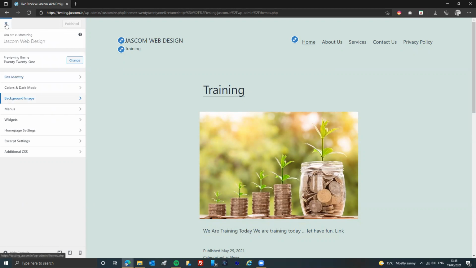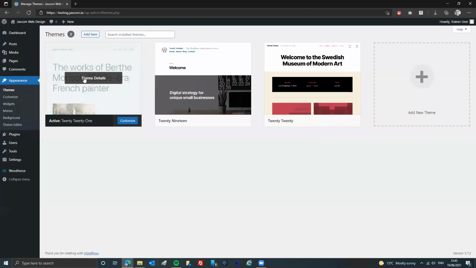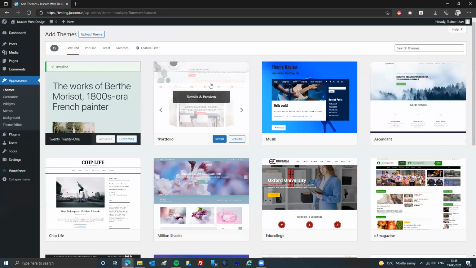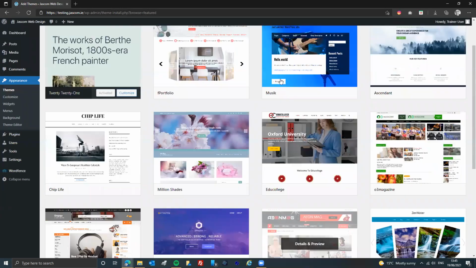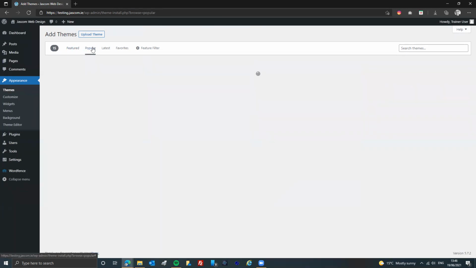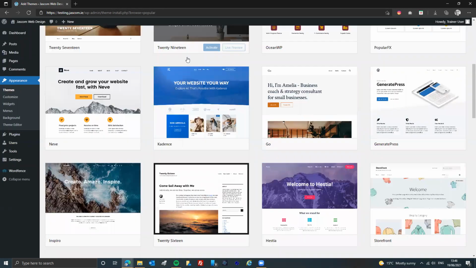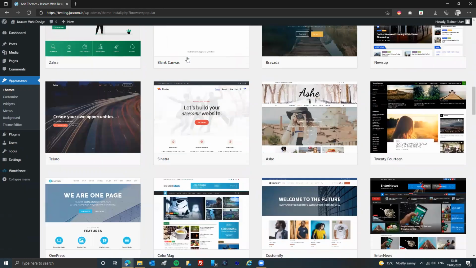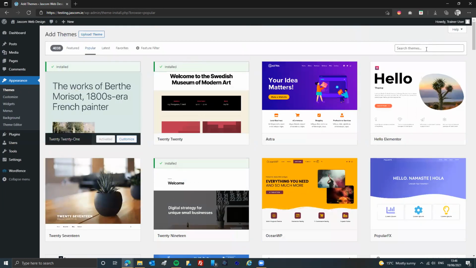But let me show you one that might have a bit more sophisticated options that are available. So WordPress comes with a library of themes. If you click on add new, it'll bring you to this screen where you can see a whole selection of themes that are being featured by WordPress. They want to just show you these ones. But if you click on popular, you can see a much broader range of themes that are being installed by WordPress users worldwide. You can also do a search up here on the right hand side.